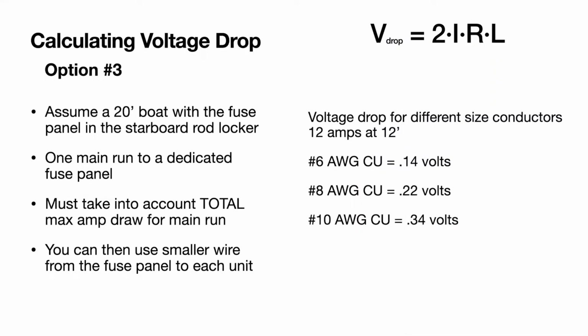So assuming you have a 20-foot boat and you're going to put the fuse panel in the starboard rod locker just in front of the console a little bit, I put in 12 feet of wire. You must take into account the total max amp draw for the main run, and then you can individualize it to all your different units. And you can see from our previous math, number 12 would probably work to each individual unit. But as far as the main run to the fuse panel from the battery, number 6 or number 8 is going to be your best bet. Number 10 is still acceptable, but I'd feel a whole lot better with at least number 8. That way you have minimal voltage drop. And like I said, in my boat, I actually have this fuse panel set up and I went ahead and ran number 6.